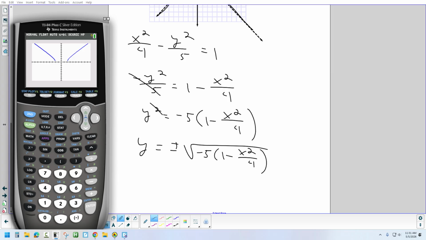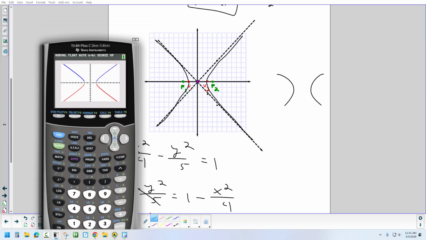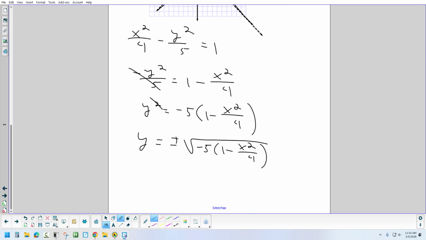So there's the top part of the left and right branch. There's the bottom part. They don't connect because it's getting very steep right at the vertex. Let's see if that looks like what we've got. Yeah, looks pretty good. The vertex is at 2, 0 and -2, 0. Seems good. Any questions on that? So that's how you can sketch a hyperbola on the calculator where the branches are opening left and right. It's the only sketch I'm probably going to do today.